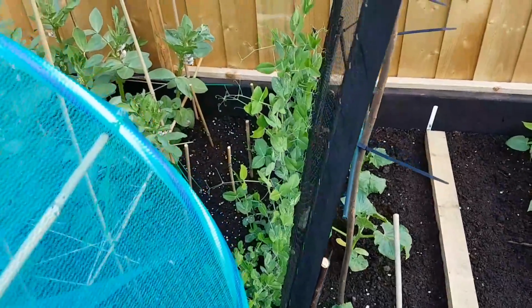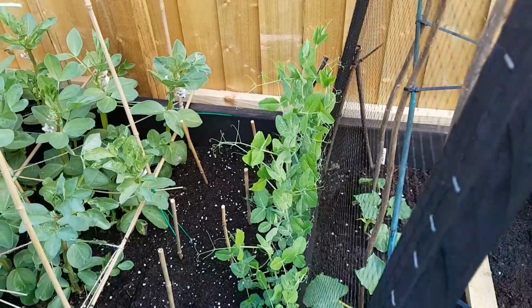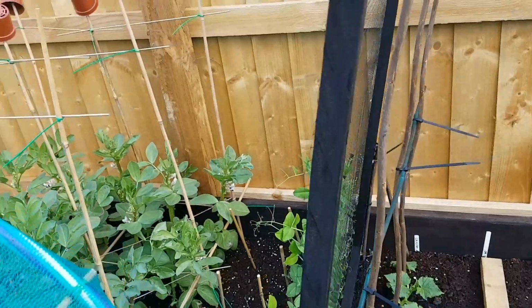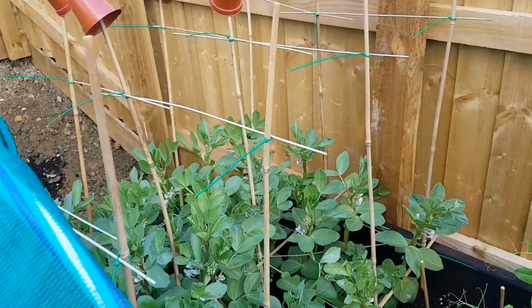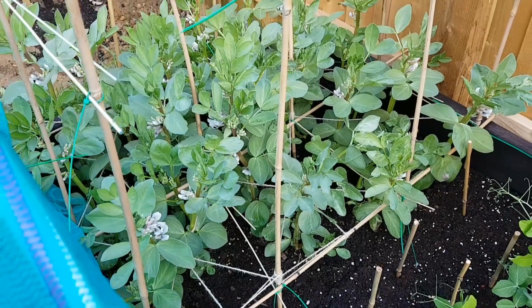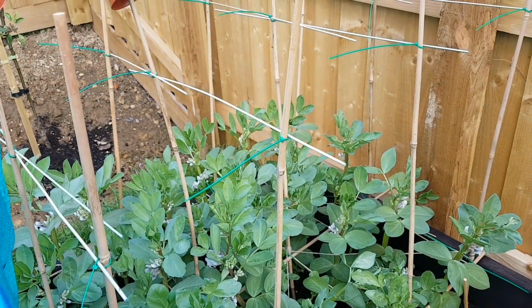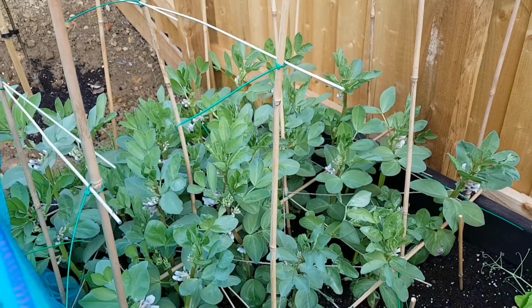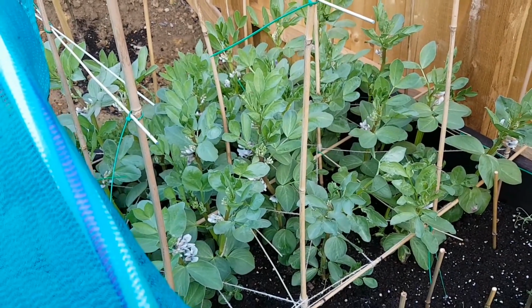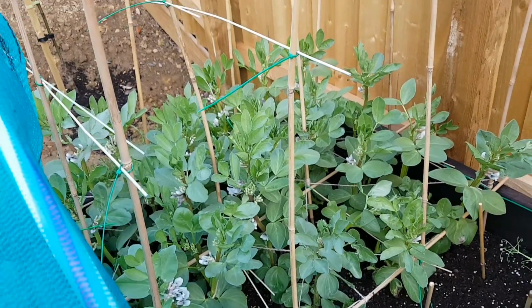My peas are really taking off. I can't make my mind up which direction I want them to grow though. And then I've got my broad beans. Now they've all come into flower. Keep seeing a couple of ants, which usually means we're going to be getting black fly, but I'm hoping, because I haven't pinched the tops out just yet, I'm hoping they're going to grow another at least half a foot and get some more beans hopefully.